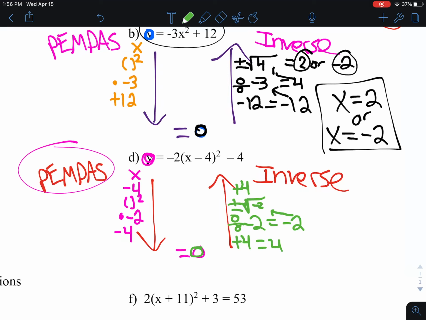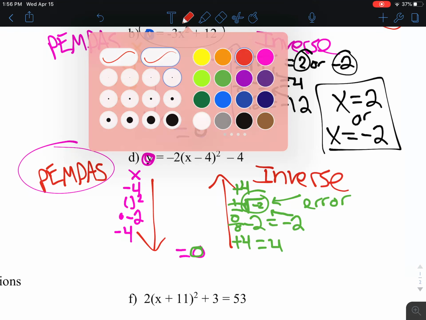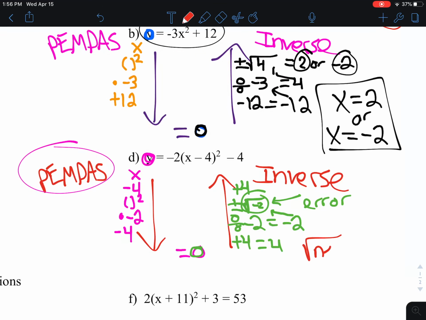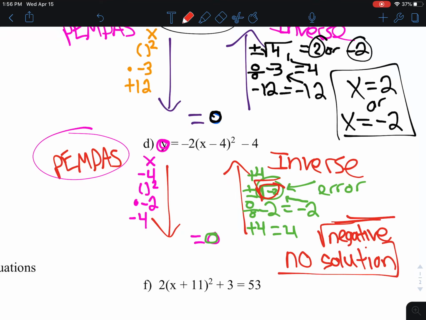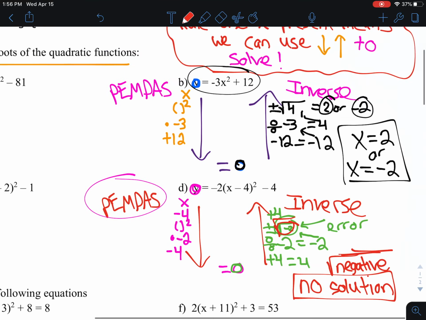When you take the square root of this, it's going to give you an error because you cannot have a negative under a square root. Remember, you can have two x-intercepts, you can have one x-intercept, or in this case, since this is happening, we have a negative number inside a square root. Whenever that occurs, and I'm talking about inside, not outside, this is inside the square root, right? Whenever that occurs, we say, oh, that is no solution, meaning there's no x-intercept for that function. All right? Moving on to the next one.